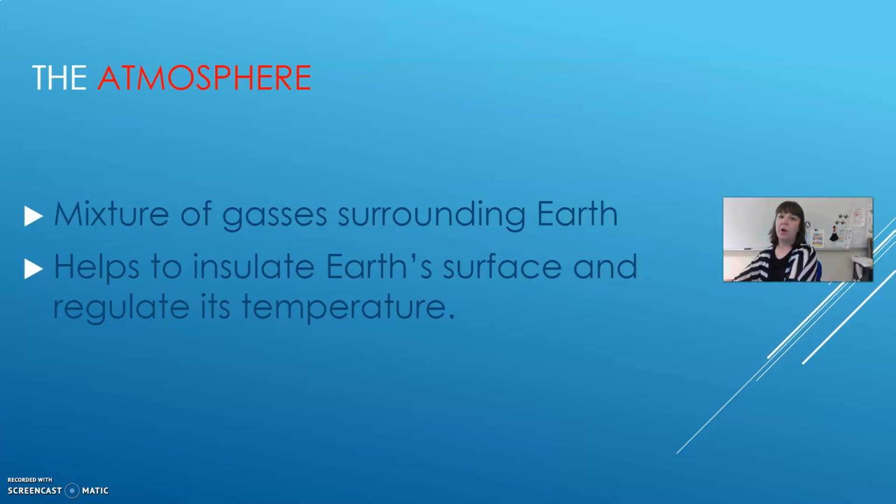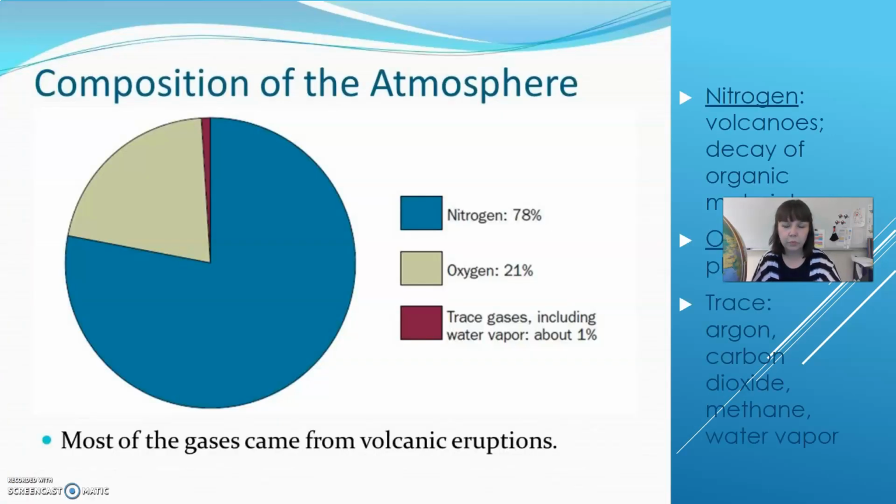The atmosphere on the surface of the Earth is going to take in that solar radiation, and it's kind of like having a blanket on. It's going to hold on to that radiation, protect us from having too much, but then also hold in enough warmth to keep our climate pretty regular.